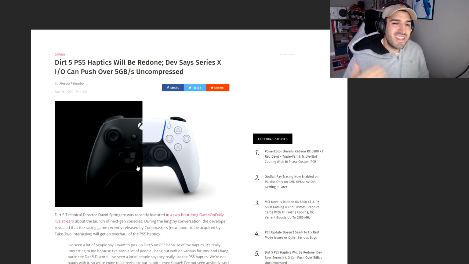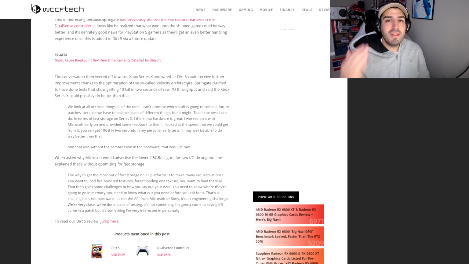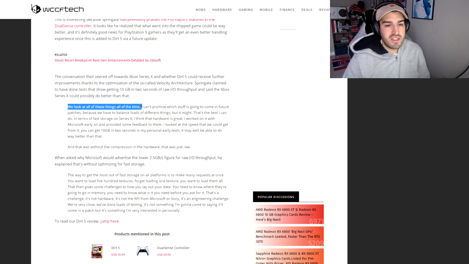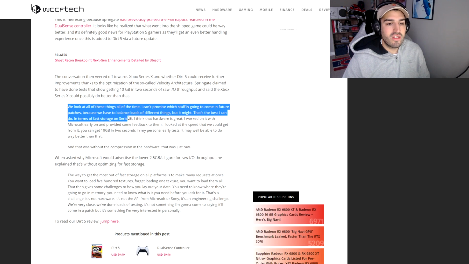Now we move on to him talking about the I/O throughput for the Xbox Series X, and this is where things get super interesting with these next generation consoles. We're talking about the Xbox Series X and velocity architecture. Springate claimed to have done tests showing 10 gigabytes in 2 seconds of raw I/O throughput, and said that the Xbox Series X could possibly do better than that. Here is what he says: "We look at all things all of the time. I can't promise which stuff is going to come in future patches because we have to balance loads of different things, but it might. That's the best I can do in terms of fast storage on the Series X."